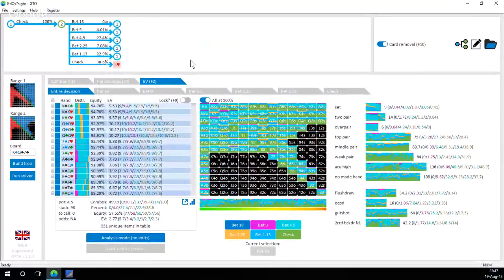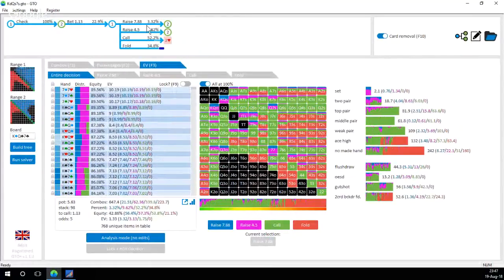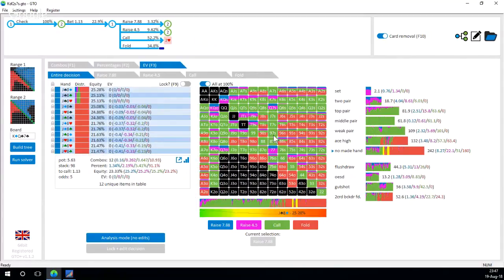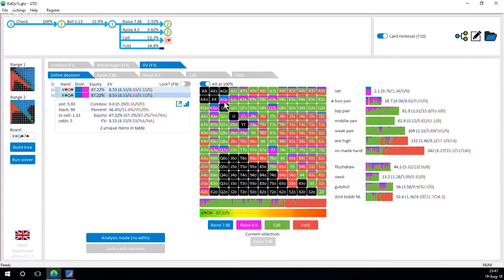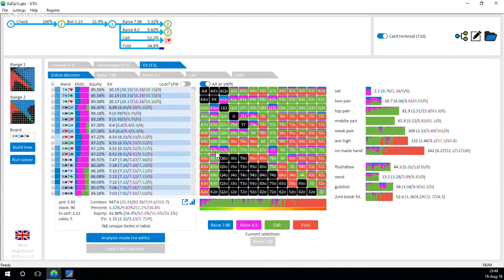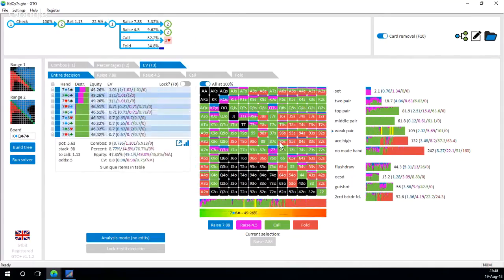All right, so we'll go back to this example. Say we're looking at the quarter pot bet size. Do we think our opponent is going to be raising this 13-ish% enough of the time, right? If they're going to be raising against our bet of quarter pot, are they going to be raising 13%? You're raising top two, yeah, maybe. A set, yeah, maybe. And then these two pairs, yeah, probably, right?